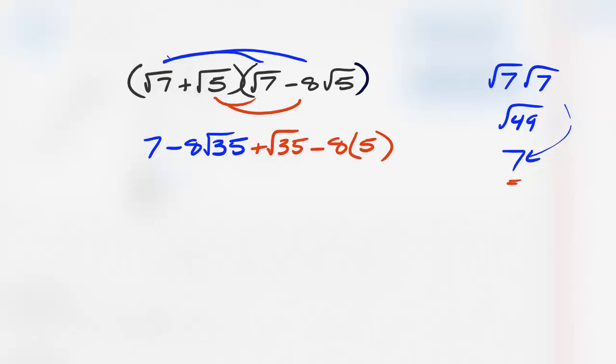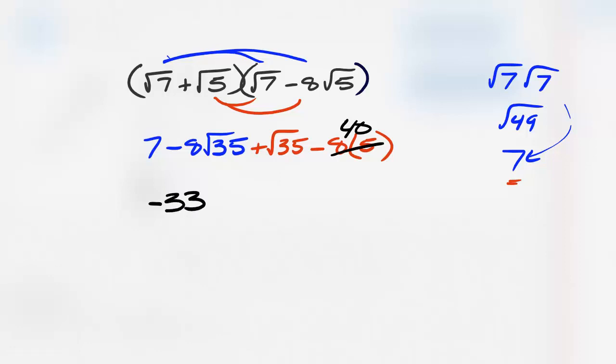Lastly, all we need to do now is combine like terms and clean anything up. This right here, by the way, is a minus 40. I'm just going to be a little bit lazy here and just write that. So the negative 40 and the 7 come together to be a negative 33.